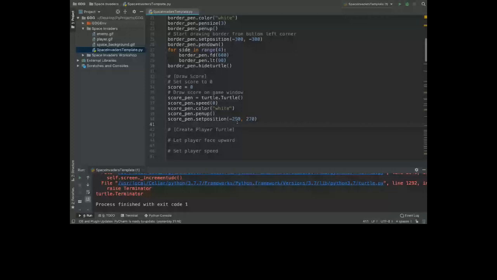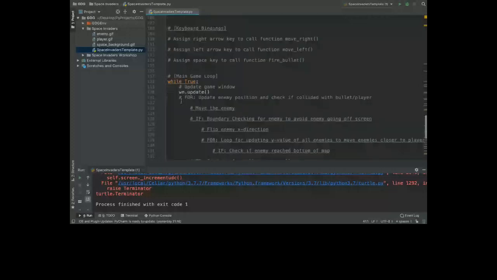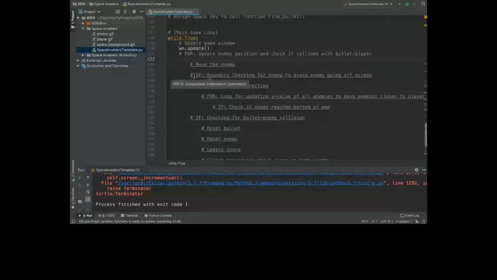I saw a question about the command window.update, asking if it has the break statement within it, but no. If, for example, we want to exit the game, we have to give a separate break command inside the while. If we want to break out of the infinite while loop here, we have to write break somewhere. So we, for example, define a condition: if something happens, we can break out of the while loop in order to end the game. It is not included inside here.